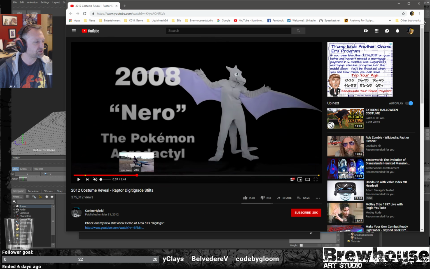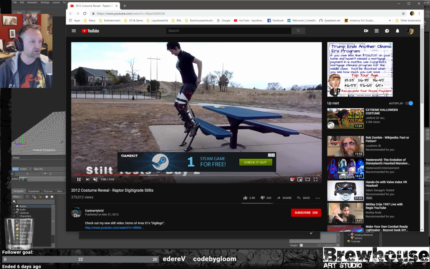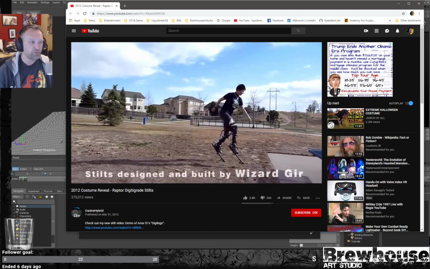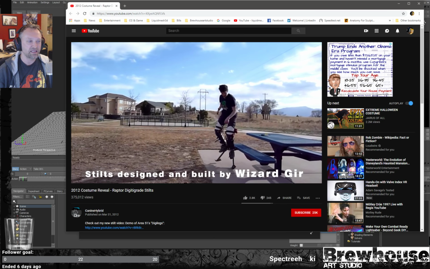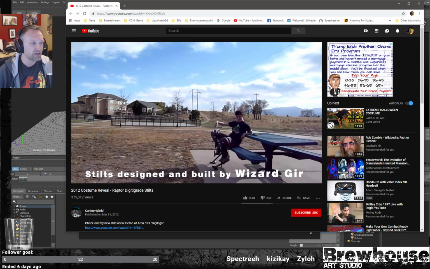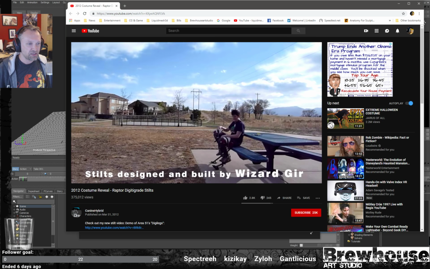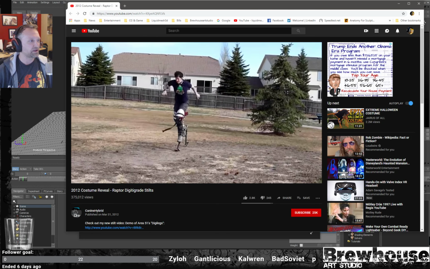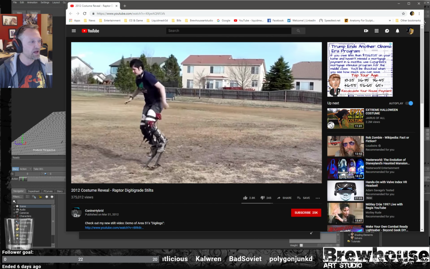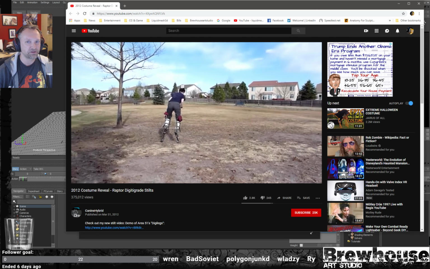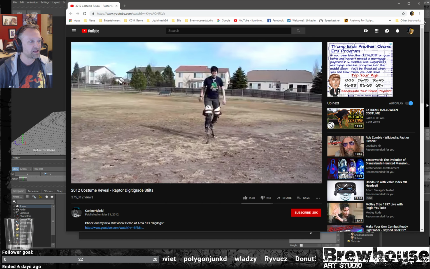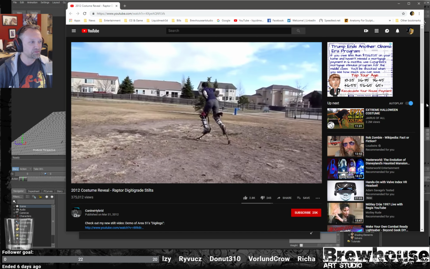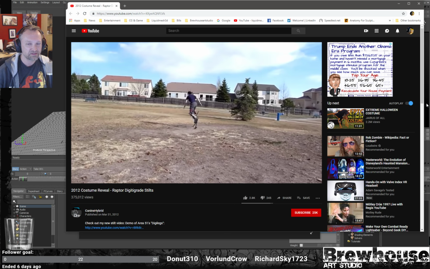She kind of goes out and she starts testing this velociraptor design that she came up with. And you can see how just putting stilts on her legs like this and getting her legs to work and act like a creature completely changes how she moves around. Look at this, like running. I mean, she's a little awkward, but not bad for somebody who invented their own little creature legs. But there you go. That's pretty cool. Look at how she's moving around. I think this is great reference.